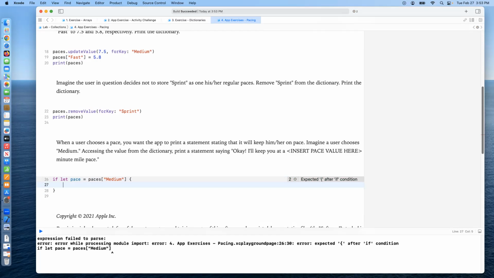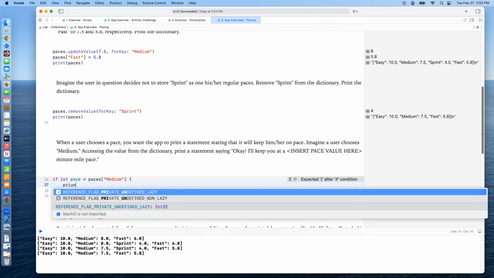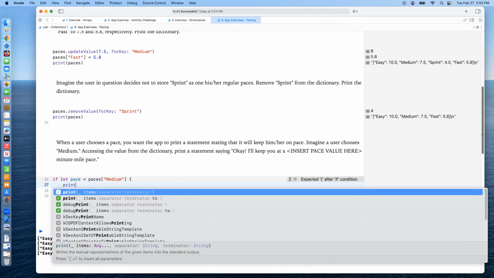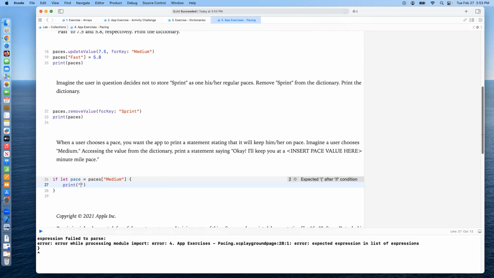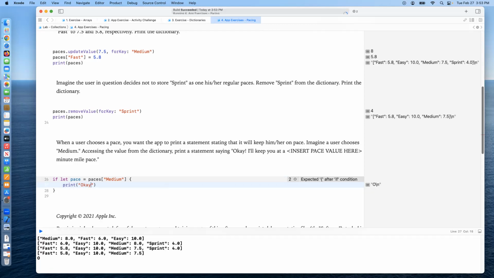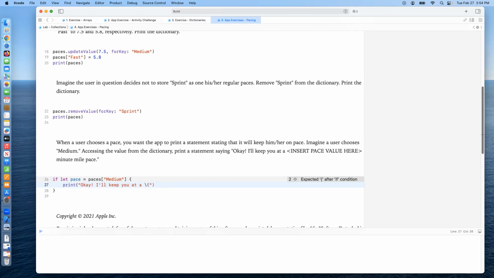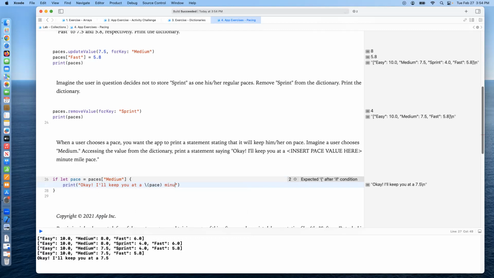And if that works, then we will print out this statement, something to the effect of, okay, I'm trying to follow what they have up there. Okay! I'll keep you at whatever pace we populated, minute mile pace.